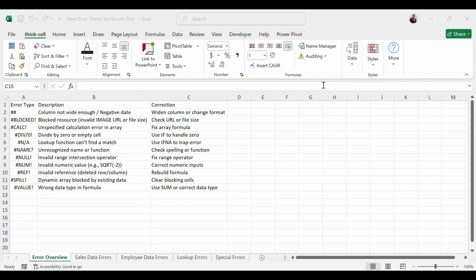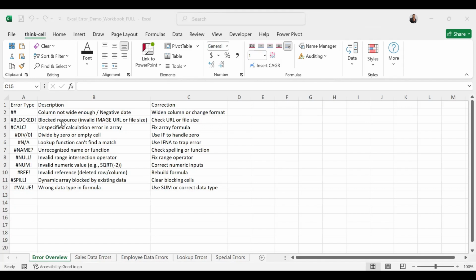Hello, you're welcome. In this video, I want to show you how you can correct error values in Excel. For us to do this, it is important that you know some error types. I'll first show you some of these error types in this very video and demonstrate how they exist. The first error type is the column not wide, where you see the pound sign that goes across. It tells you that your column is not wide enough for the value that is supposed to be there.